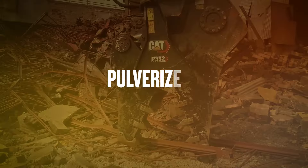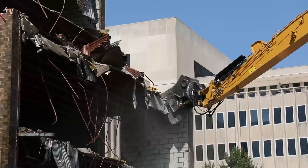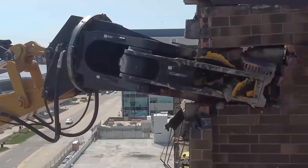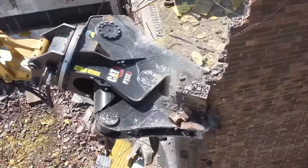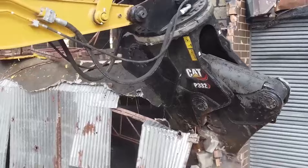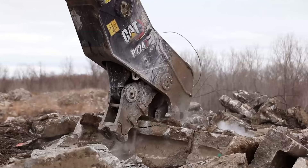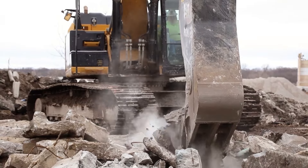For primary and secondary demolition, CAT's concrete pulverizers use more than just brute force — they also use technologies like Speed Booster to balance speed and power for even faster cycle times and greater performance. The P300 hydraulic rotating concrete crusher is designed for primary demolition. It's a highly efficient tool that replaces three separate attachments: it breaks out concrete from fixed structures, pulverizes the material, and cuts reinforcement rods and small steel profiles. It features a fully protected cylinder for extended life, plus interchangeable teeth and jaws with an open profile for increased productivity. In the same range, there's the P200 concrete pulverizer for secondary demolition, capable of fine crushing materials on site to ready them for transport and further processing, helping reduce transport volumes and costs and saving on dumping.